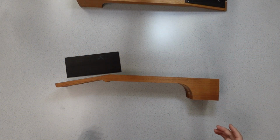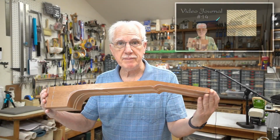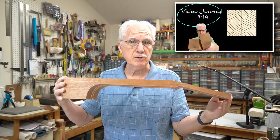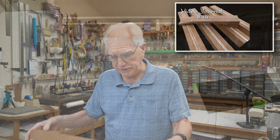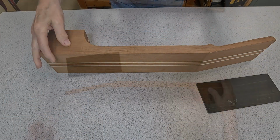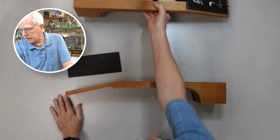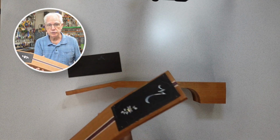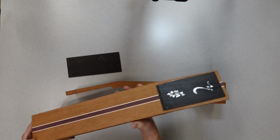Well, it's time to start working on the neck for my builds I've been working on. I have a neck blank here that I've made, and I've shown how I made these in a previous video journal. I will leave the link for that down below. You might want to watch that. But once I have my neck blanks ready, I'm ready to do the first step, which is to apply the peghead overlay. Now I've already applied the peghead overlay on the one for the rosewood. That's this one here. And I'll show you how I do that.